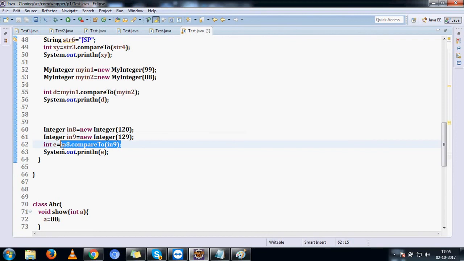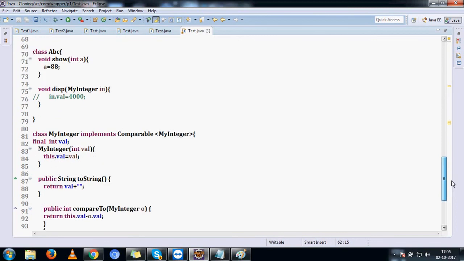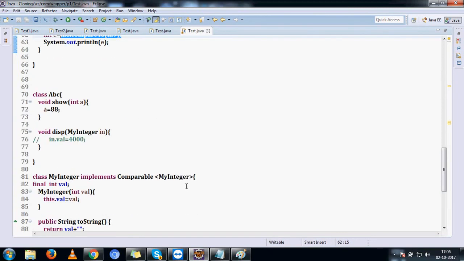So this is one more important point you have to remember, that all the wrapper objects are by default Comparable type. You don't need to write anything on that for comparison logic. Next, one more important point you have to remember is all the wrapper objects are also Serializable. What is the meaning of Serializable? That you will see later. What actually Serializable is, we'll see in the IO package. You just currently remember that all the wrapper objects are also Serializable. So these are two very important points for interview purpose.